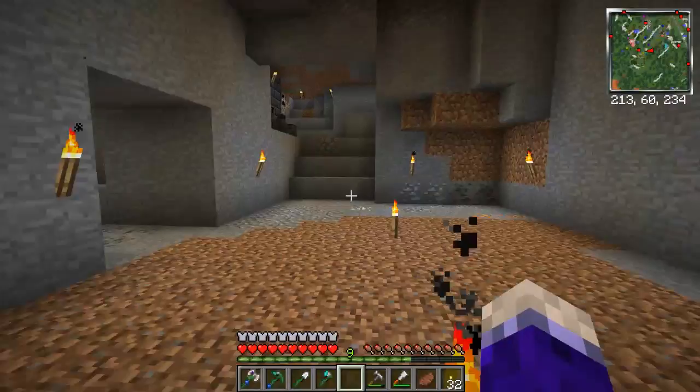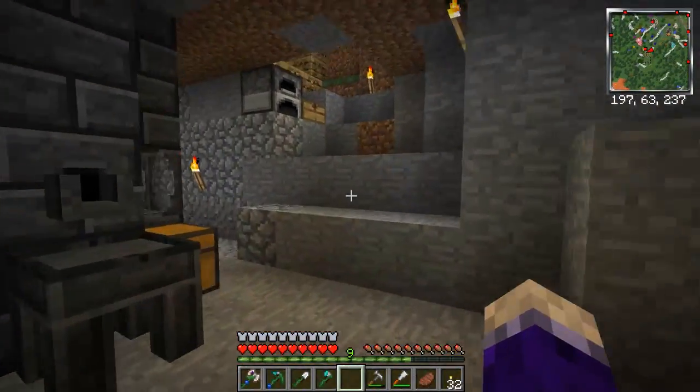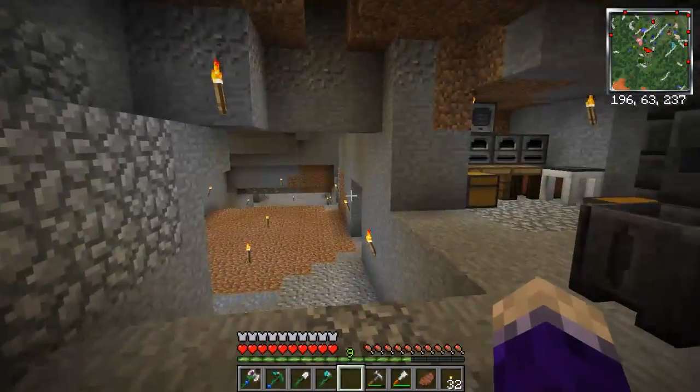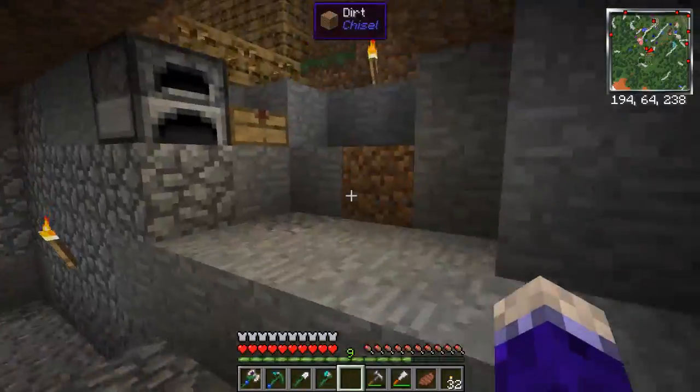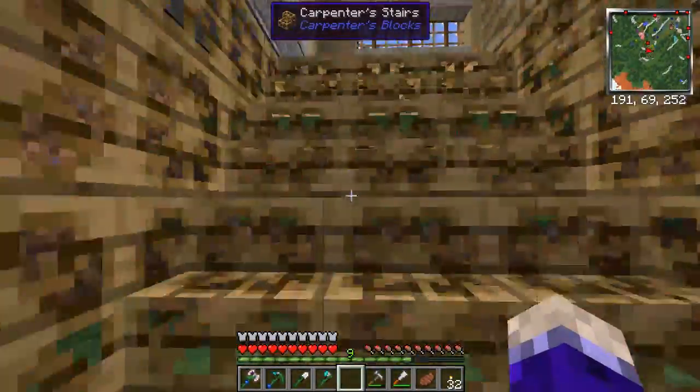There's like a skeleton spawner I found kind of close down there that I might do something with in the future, or I might do what some of the other guys on here have done and make an auto spawner, which you can just feed different things into it and spawn different types of entities, which would be cool. We may or may not do that.